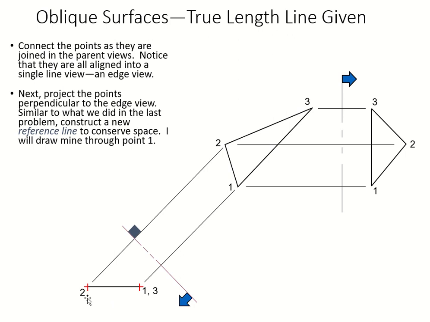Now I got my edge line, 1 and 3, 1 and 3 is fused together because they are on the same line, and then you have 2. So the distance between 1, 3, and 2 is the same as the distance between 1 and 2. We're going to keep that. And don't forget why your 2 ended up right here: it is the distance between this fold line and 2, and that distance has got to be kept.